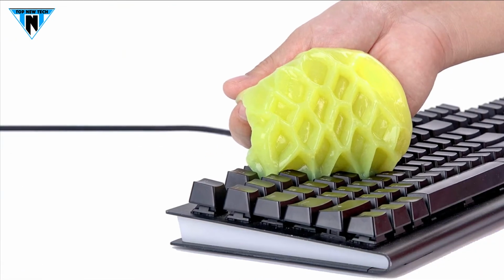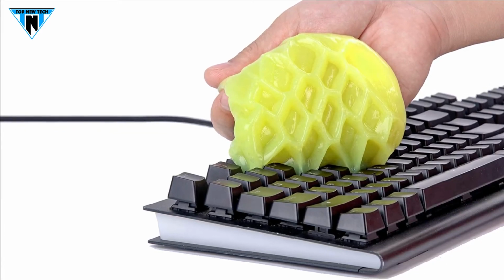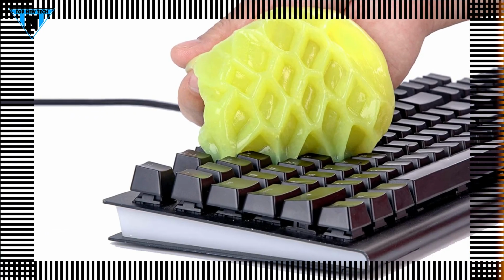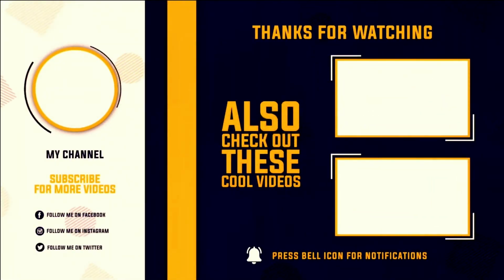This keyboard cleaning gel can be used repeatedly till the color turns dark or it becomes sticky, then you have to replace the gel with a new one. After cleaning, please store the cleaning gel in a cool place. These 5 are the best cleaning gels, you can choose any one for your use.